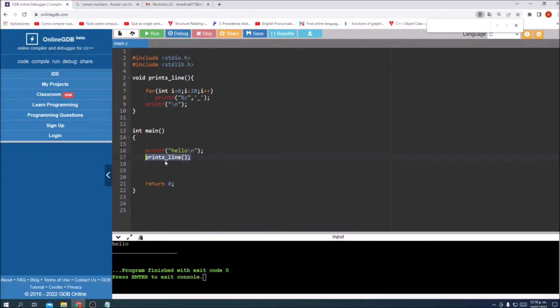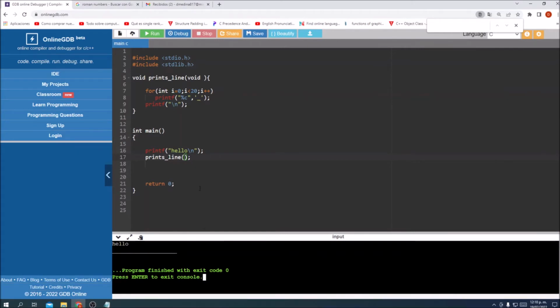Okay, so now that it's created, remember it returns no result or variable, and it will take no argument. I can leave this parenthesis blank or use the keyword void. It doesn't matter. And now I can call the function. So make the function call, specifying the name of the function with a parenthesis with no parameters or arguments, and we're ready to go. So I will print hello and then this line.